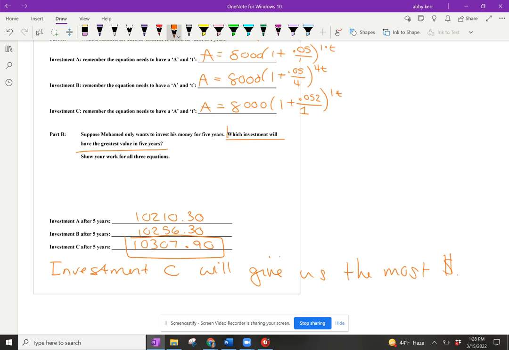Now remember, if you want to get partial credit, it's ideal for you to write down on your paper what I plugged into the calculator, because I'm not going to see what you do on the calculator. So if you just take the few minutes like I'm doing right now and multiply and write these numbers down, you'll be able to hopefully get partial credit even if you make a mistake in the calculator. So evaluating these equations is how I got those values. So hopefully this video helps you.